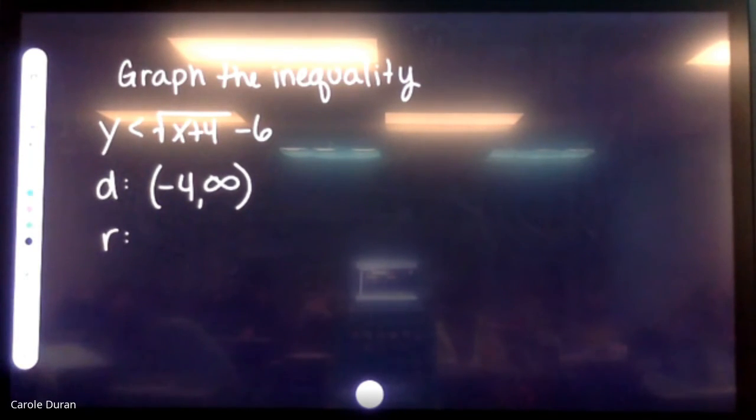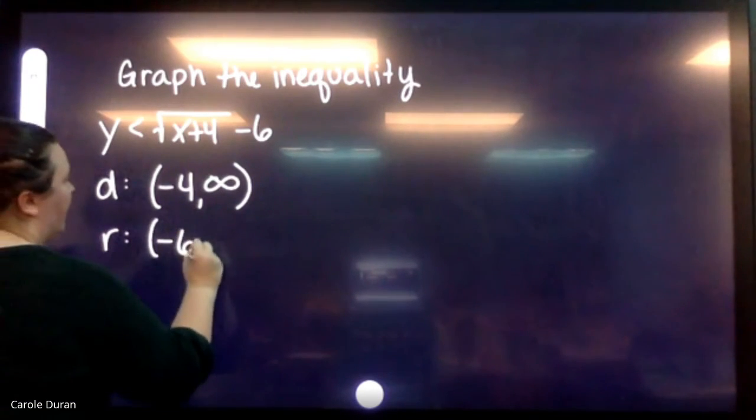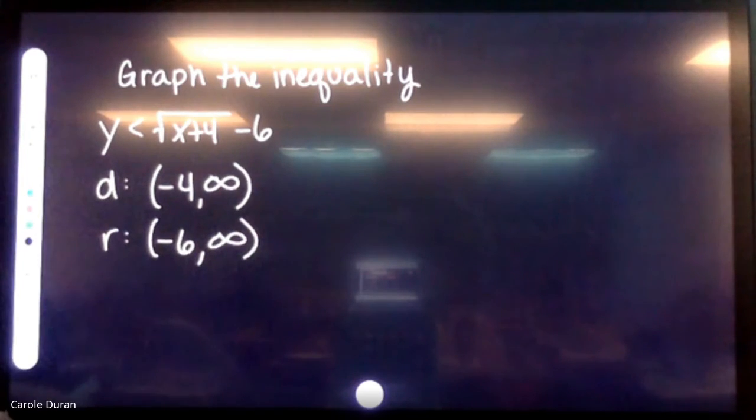So then my range is going to be what? -6 to infinity, yes. Again, both of those parenthesized, soft bracket, whatever you want to call it. Questions, concerns, or issues with domain and range for an inequality? Okay, so now I want to graph it, which means I need to have my 3 points. Shane, you already identified the first one. What is it? -4, -6, right? Yeah.